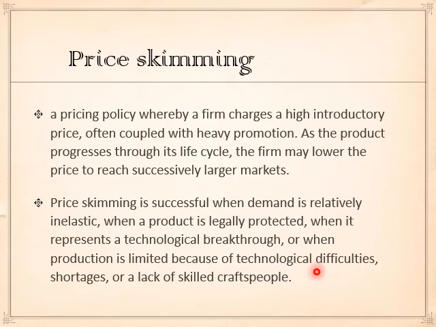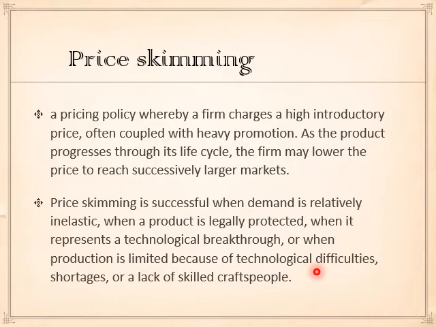Like diamonds, for example. Why is a diamond so expensive? Actually diamonds are just rocks, aren't they? But then what makes them so expensive? Because it's not easy to cut a diamond, because you need a diamond to cut a diamond, right? And it has to be very carefully cut or else it will break. So the more cuts on that particular diamond, the shinier it is and the more expensive it is.